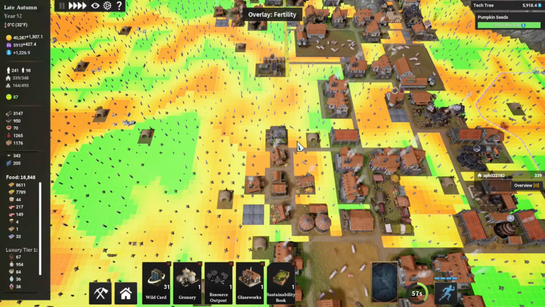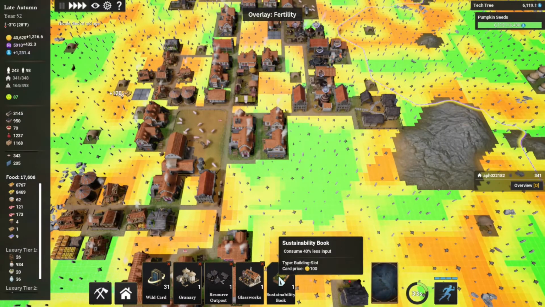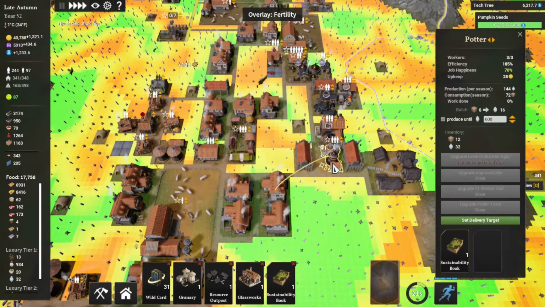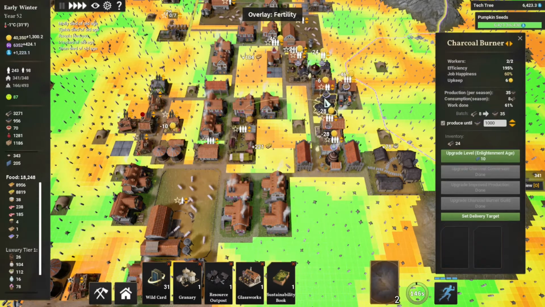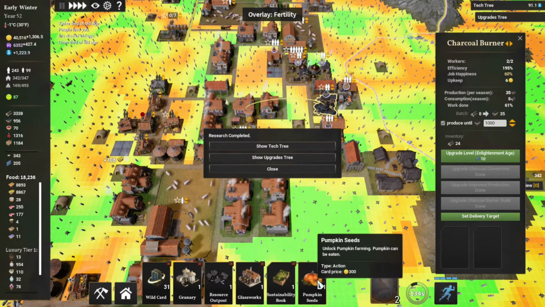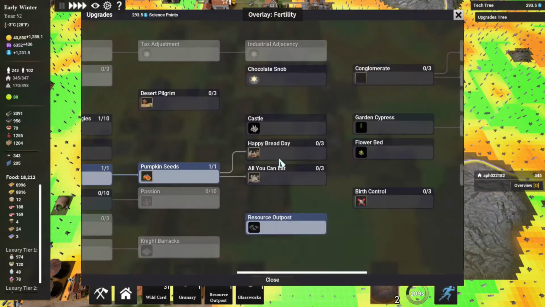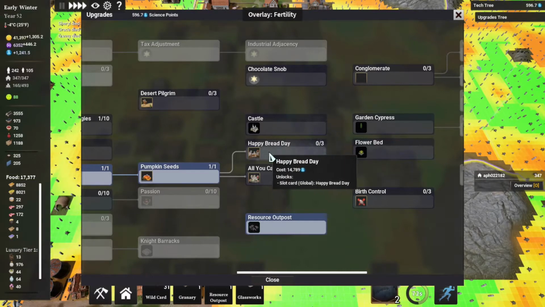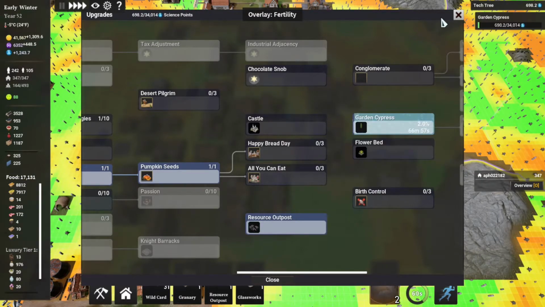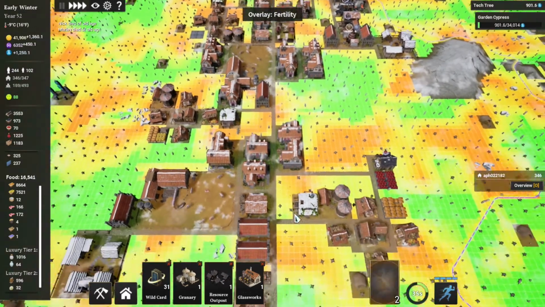We'll refuse the caravan, and for the next actual sustainability book. Yeah, let's keep them in coal. Let's activate the pumpkin, drop that in there. And for tech. Food is not in a place where we can go for all you can eat, and we don't have bread yet, so Happy Bread Day is irrelevant. Let's go ahead and unlock Cyprus so that we can kind of boost up some of our low taverns.